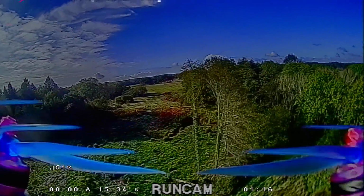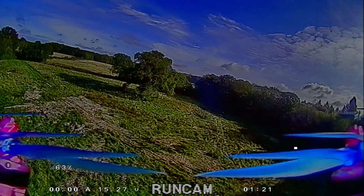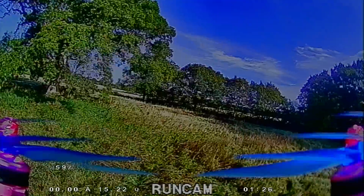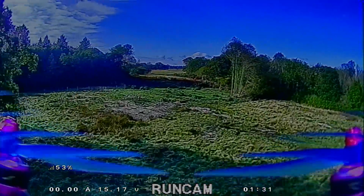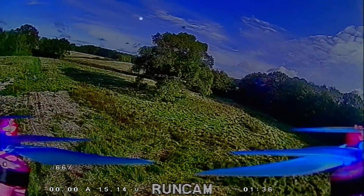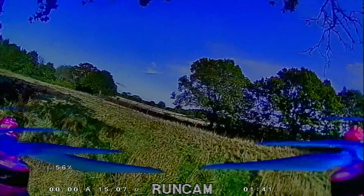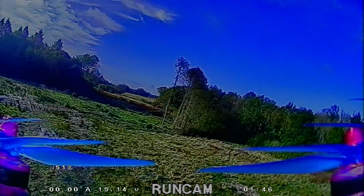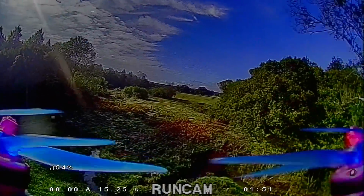Now, I guess what's more interesting about this is how the actual picture was in the goggles. I have to say, when I first flew this, I looked through the goggles and I thought, it looks pretty good, it looks like a decent camera. And that's all I thought, it looks like a decent camera. I thought this is the same as analog. This is absolutely no different. If you put in a decent FPV camera, you will get the same image. And you can see here, I'm just trying to pick my way and see if I can see the little tiny scraggles. And honestly, I thought that is the same.